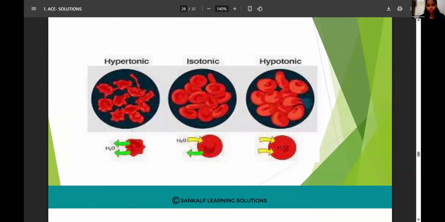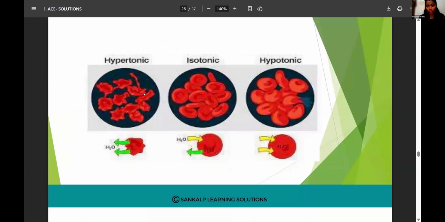See, this is what I told you. The cell in the water has shrunk. The cell shrinks in the sense that it was placed in a hypertonic solution. Whereas in a hypotonic solution, all the water is entering the cell, all the solution is entering into it. Okay, water enters into it if you are placing it there.